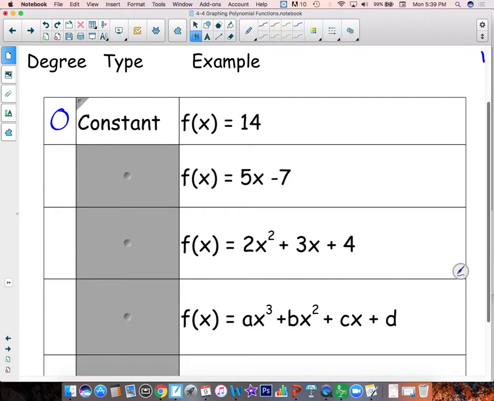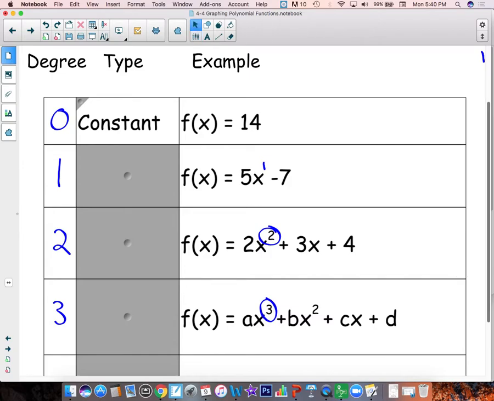Okay, so fill out your chart while we're going through this. Second one, we can fill out our degrees now, because we have a review of what degree is. It's the power of x, the biggest one. So my degree here is a 1. My degree for the next one is a 2. The degree for the one after that is a 3. You can fill out the rest of your chart. I'll do that as we're going down.